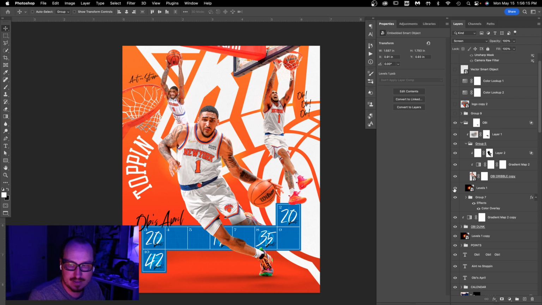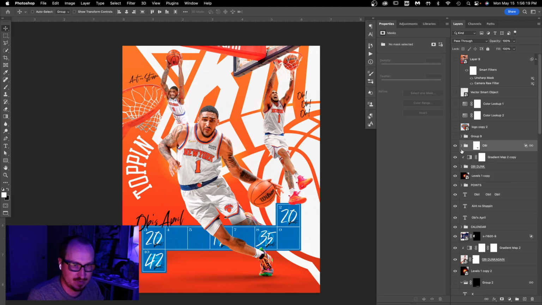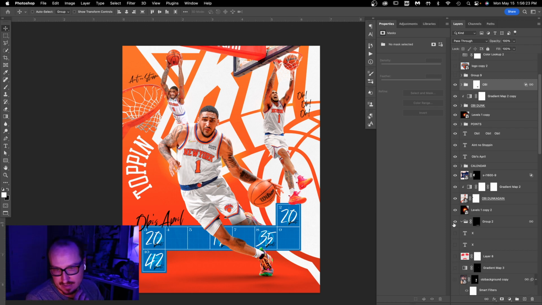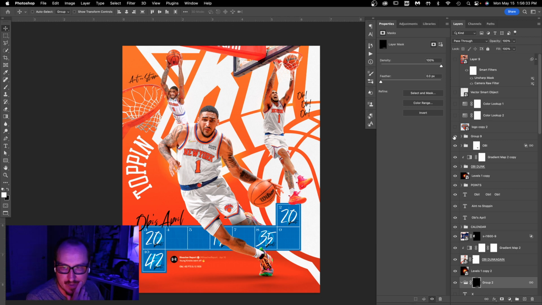Yeah. So I have that same spark, the same little lighting thing behind each of them, just to add a little bit of a flare, because it is a flare. What else we got here? What's this? Oh, I know what this is. No, I don't. Yes, I do. This is nothing. This is layer. Okay, it's nothing. Great. What's group 9?